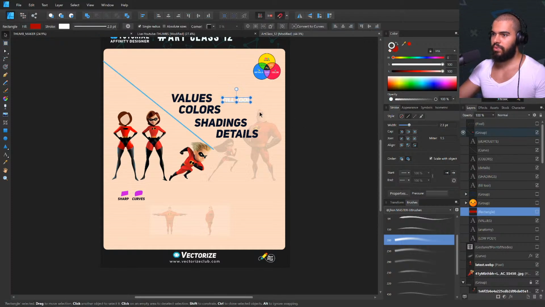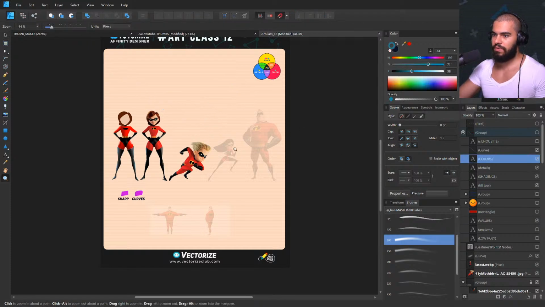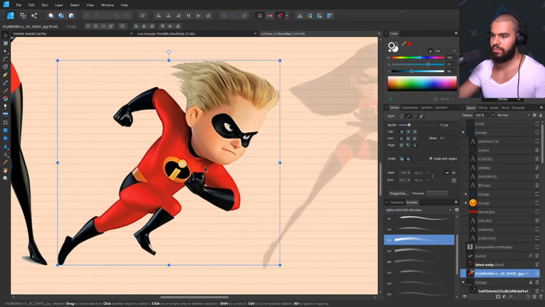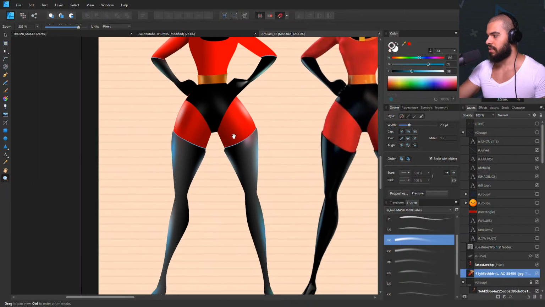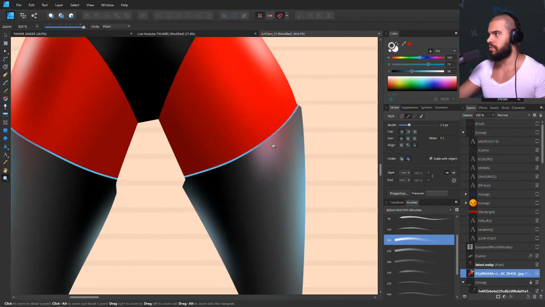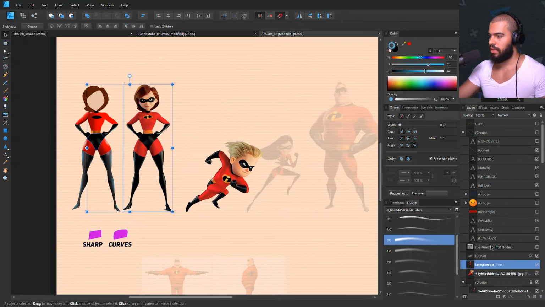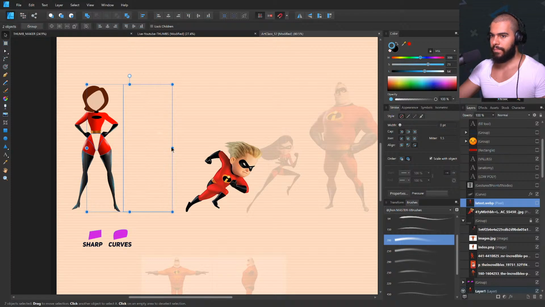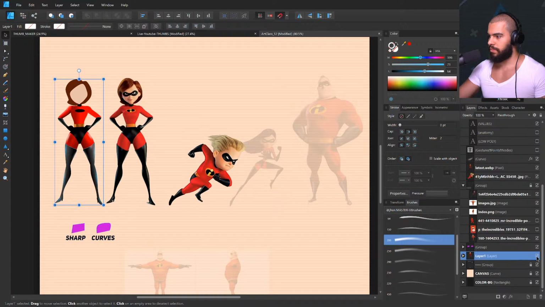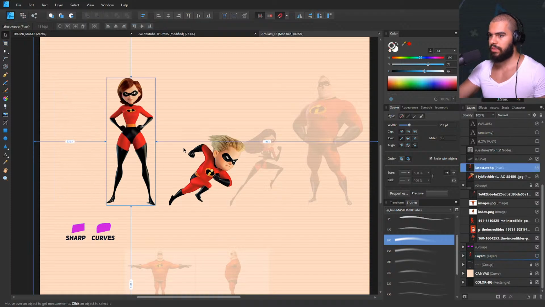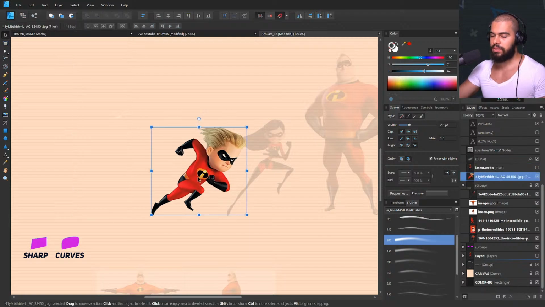So let's say that you want to vector something more complex, because here we do have this character that we're gonna focus on. For this now, we are finished. All right, I hope that you guys are familiar with this difference of shadings. I hope that you guys enjoyed these techniques. And now we're gonna just focus on this character, on the boy. Okay, and to make him, we're gonna use the same technique from the low poly technique, right?